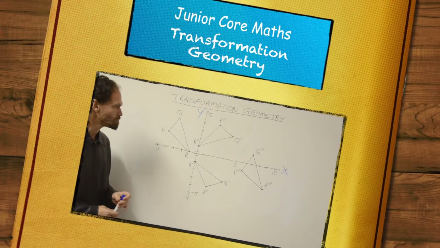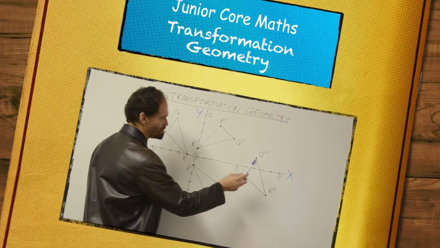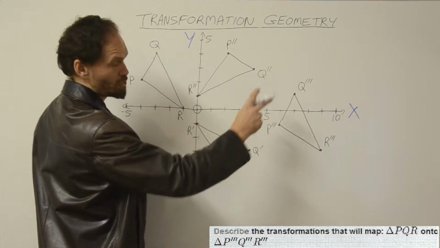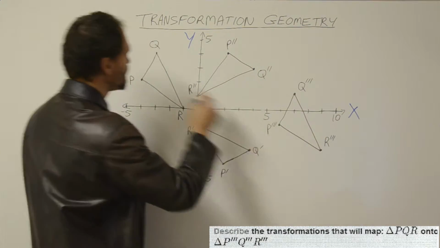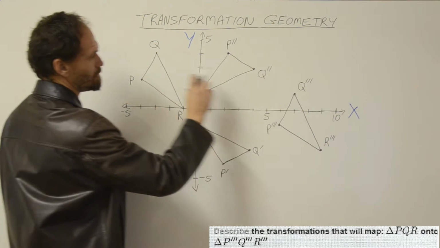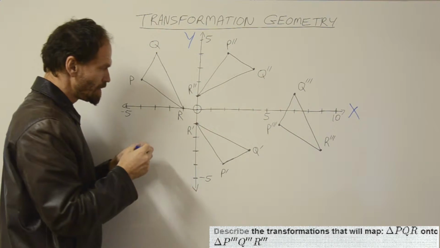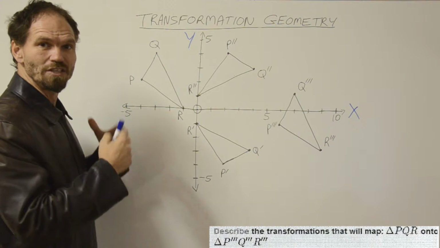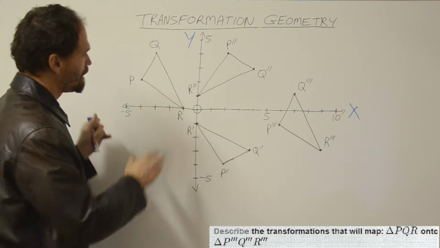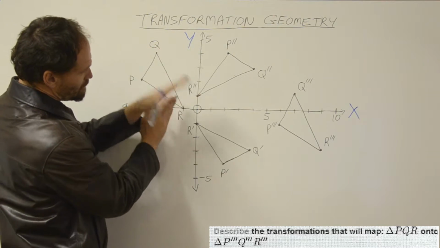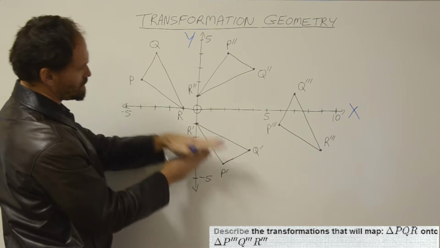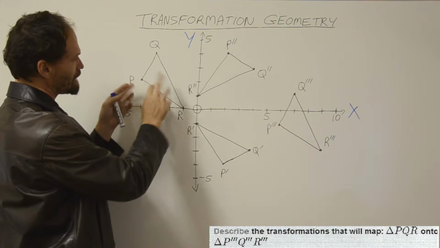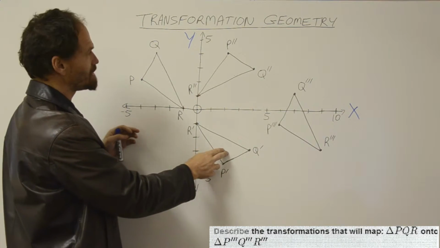So, last little shape we have left, the triangle there, P, 1, 2, 3, P triple prime, Q and so on. How do I get from this triangle to that triangle? Now, usually, if you have a sketch, it's easy to see how you get from one to the other. I could see that this has been reflected over, see that? Because the order of my letters has changed. See, that's usually what happens when you reflect something.